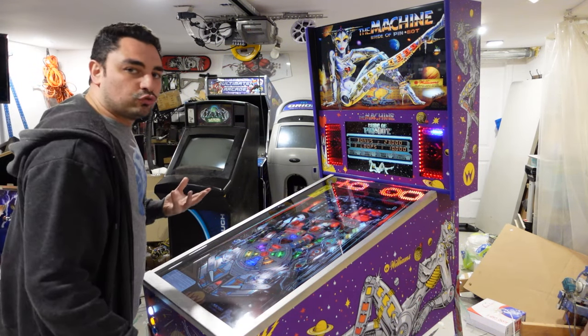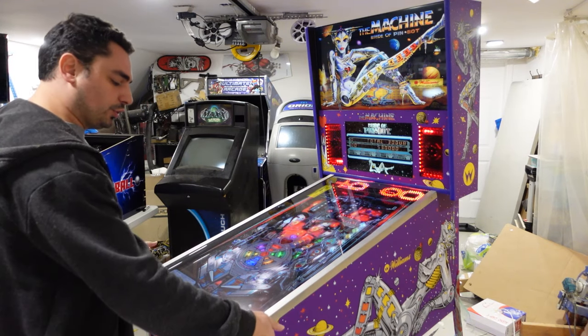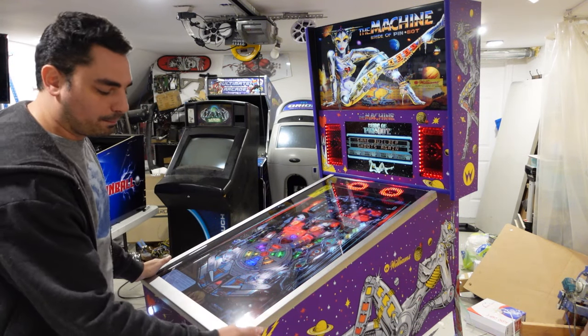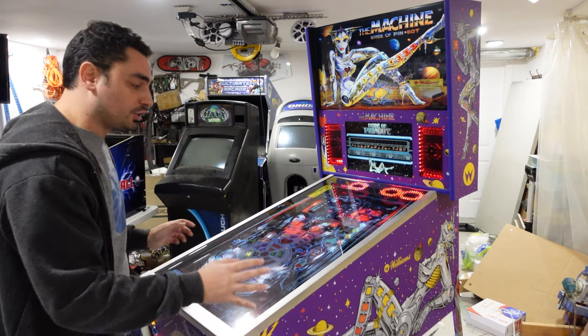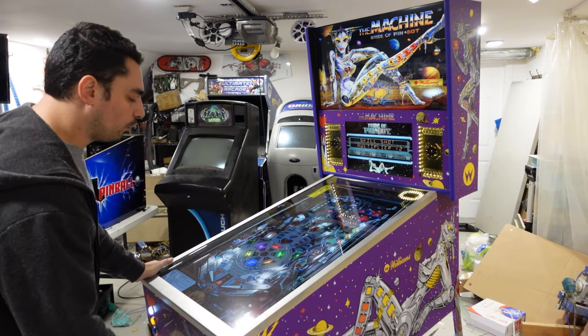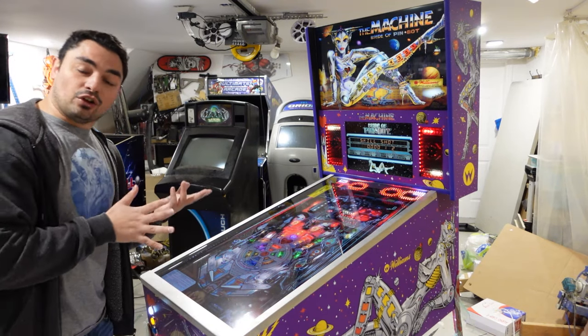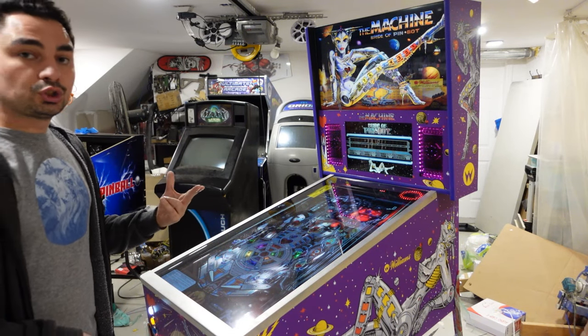And then again, like I said, surround sound feedback. You got the two exciters in the front and two exciters in the rear. I purposely have them very close to the flipper. This way you could feel that ball roll. We have extra ball.